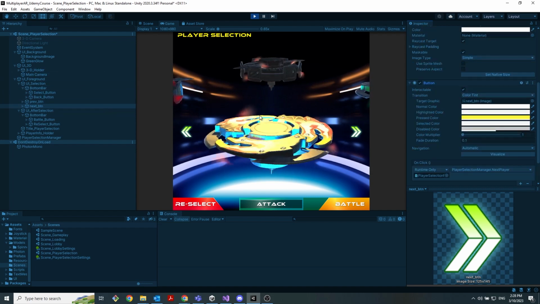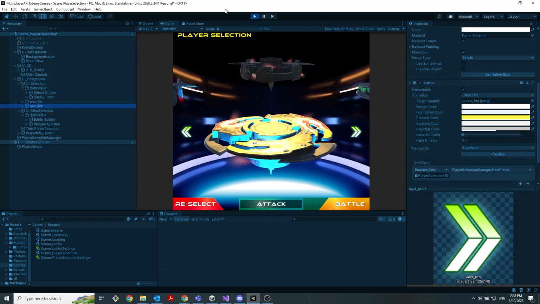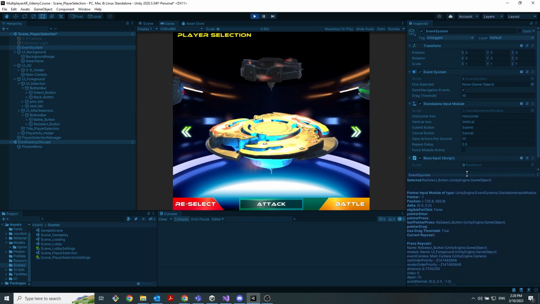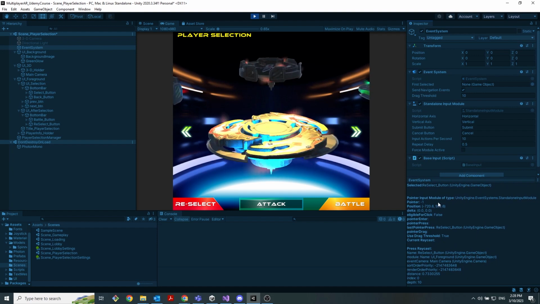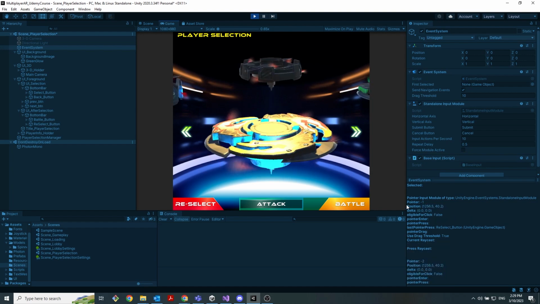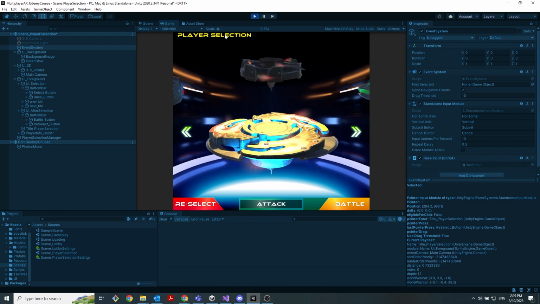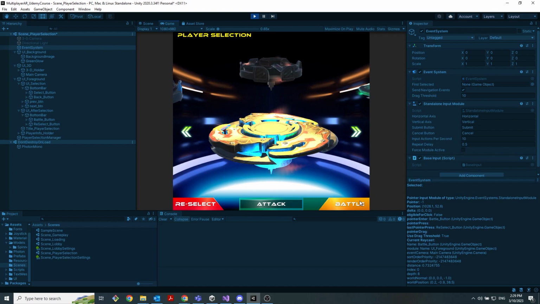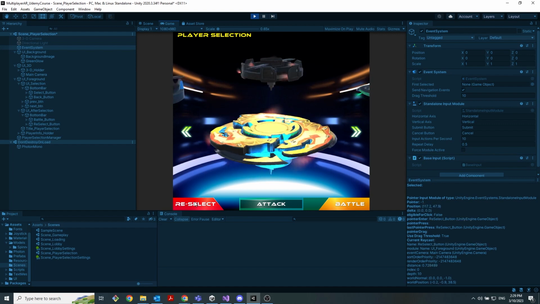So what I did was I went to the event system. While you're in play mode, go to the event system. There will be a small pop-up window called event system, and it'll give you some information about the raycast. And you can see when I hover my pointer, say towards this player selection, you can look at this pointer enter. It will give you the information of that game object. So right now my pointer is touching the title, player selection. In this button, it is touching the battle button, here the reselect button.